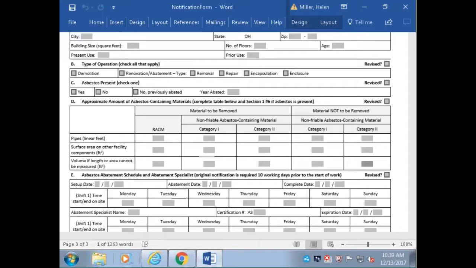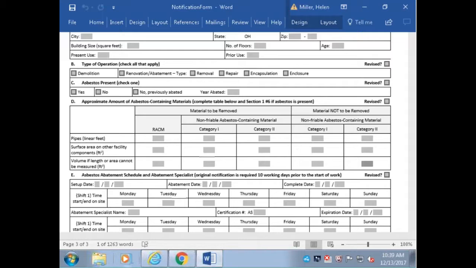What if you are a demo contractor and you don't know if a project was previously notified or abated? For those, you would have to either check with the building owner, if you trust them, to see if it was abated. You could contact us at EPA. We could answer that question if we've had a notified project there. And in the future, you'll also have the ability to go online and look up notifications on your own to see if the abatement has already been done.